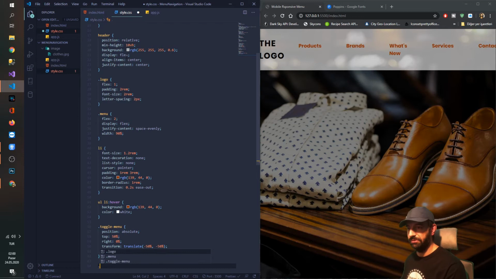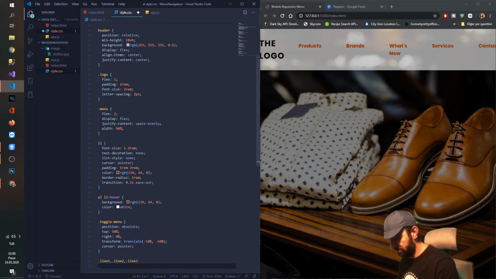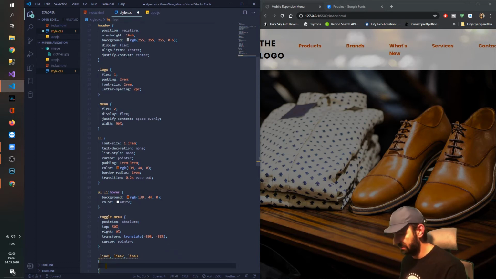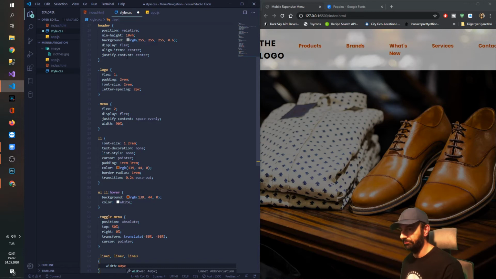Let's grab all the lines inside our toggle menu and style them up. This will be line 2, and this will be line 3. Let's open our curly brackets and give a width of 40 pixels.